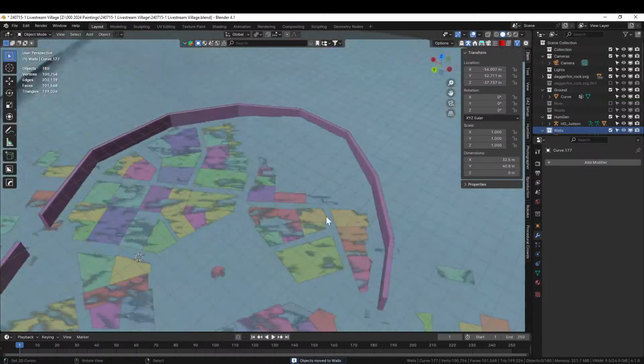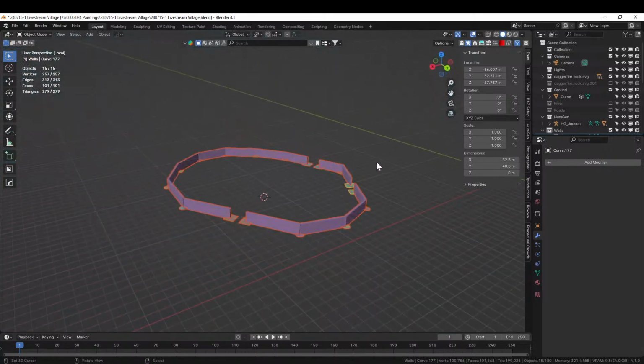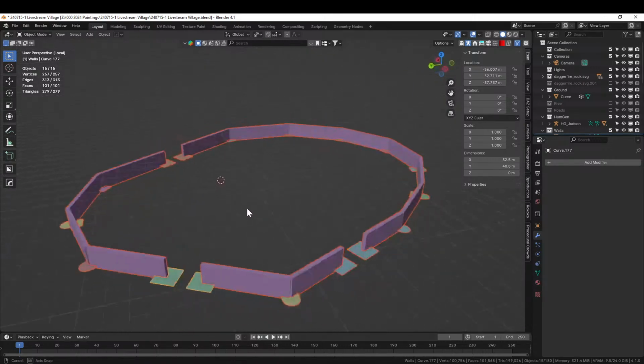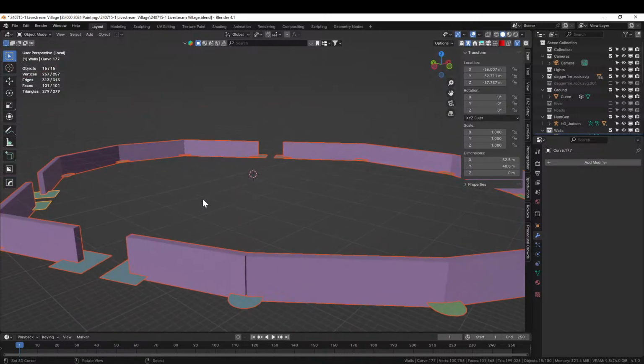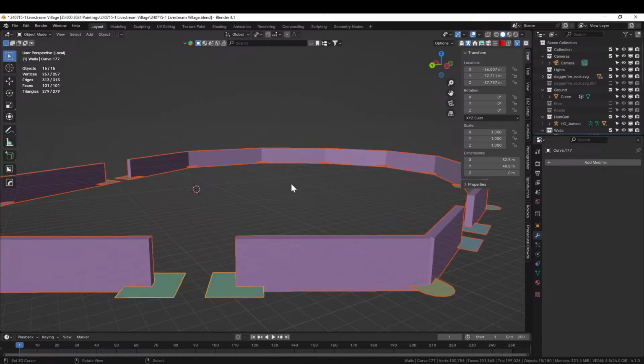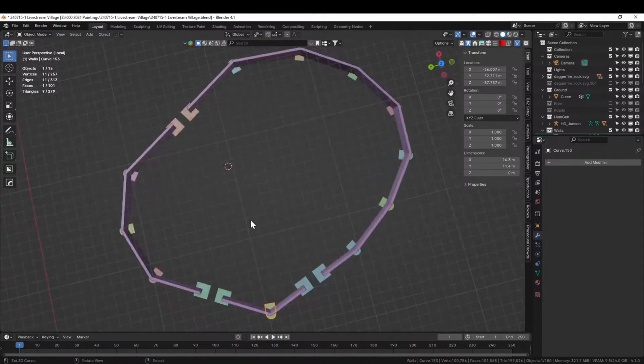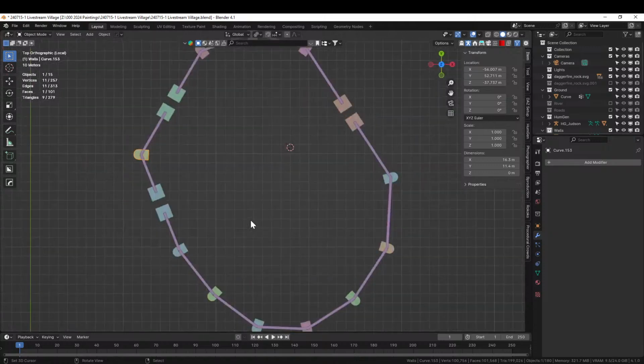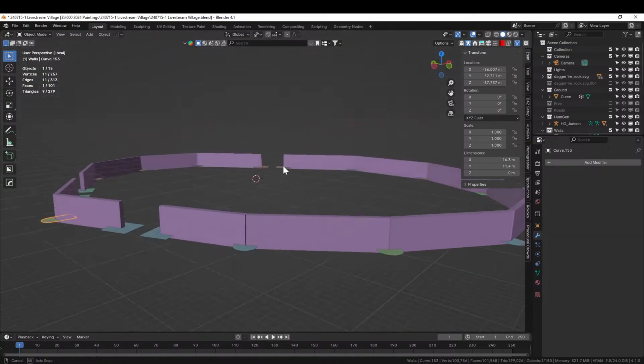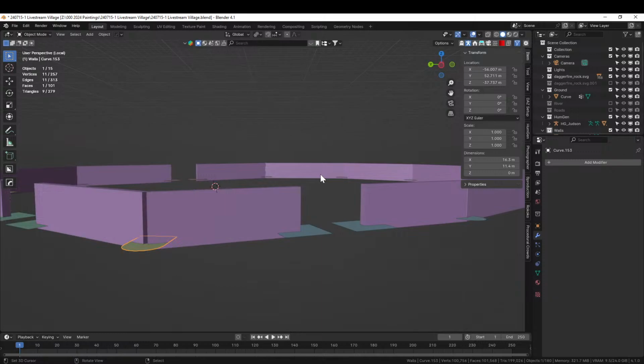So if we come in here and select walls, we should have just that, which is what we wanted. Now, I kind of think I'm going to play with the walls first, and then we'll come back to doing other stuff. We're going to build inward. I want to make all of these the same, I think. So we'll have to kind of place them by hand because they're not doing any kind of easy rotation right now. But that's okay.